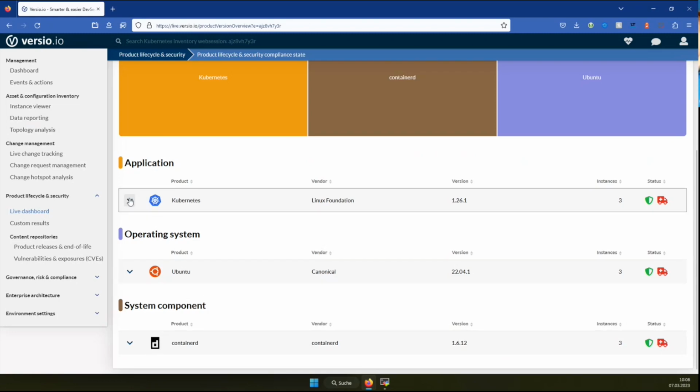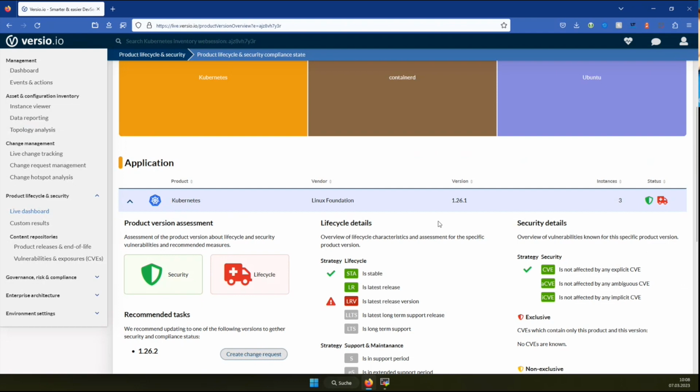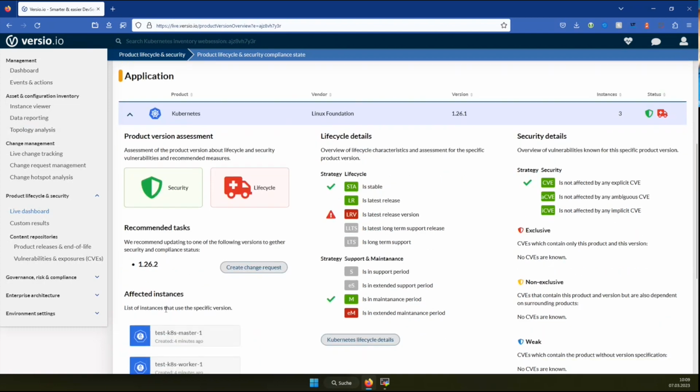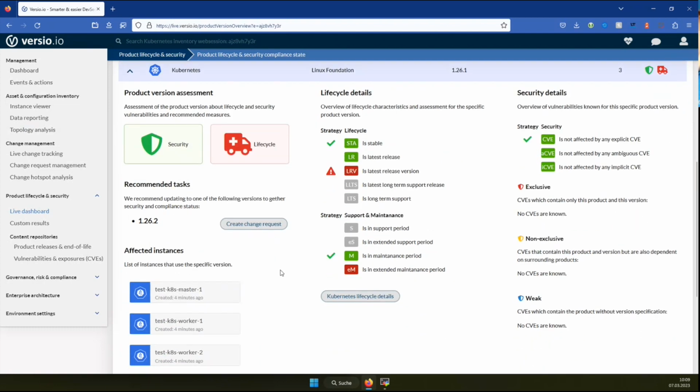And we see we are using Kubernetes version 1.26.1, and we are not up to date, because there's already a newer patch available, so we could do an update here. And we get an assessment for this version, saying we are not compliant with our lifecycle rule here, and we have to update to bring this back into a green state.